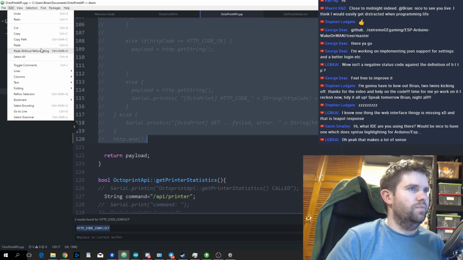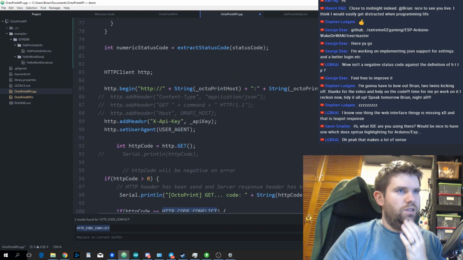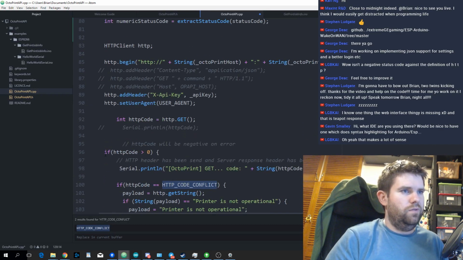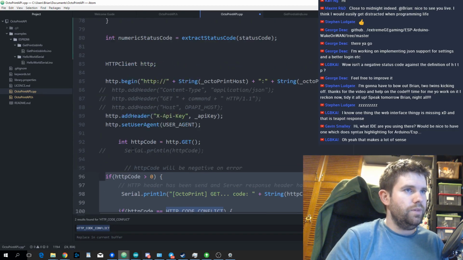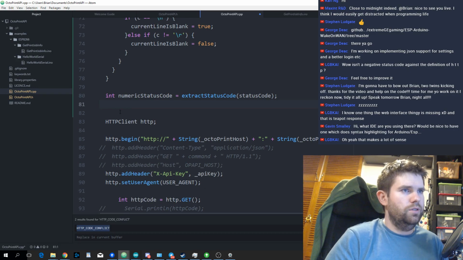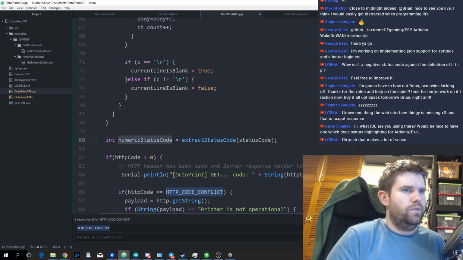Where is it? Edit, toggle comments. Okay, so if, let's grab this because we pretty much need all of it, I think. Right. So if I call this HTTP code, probably makes more sense.